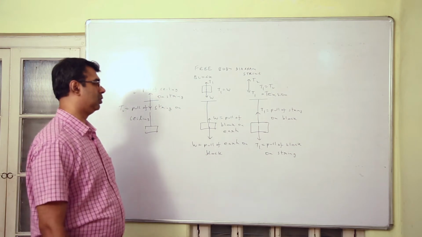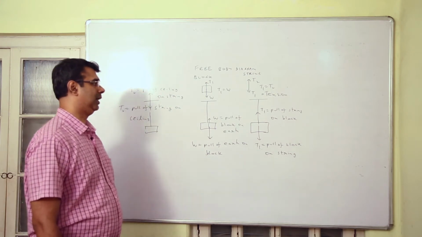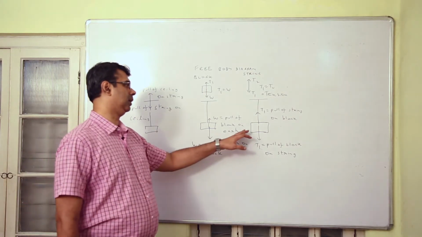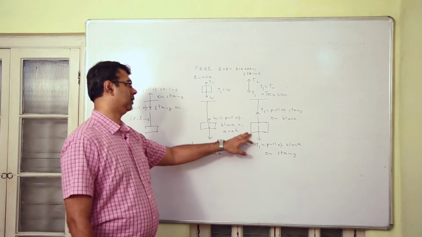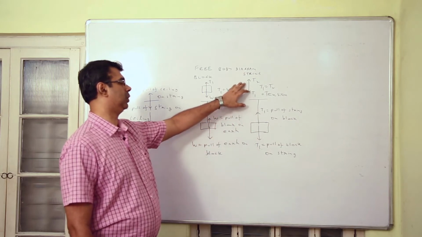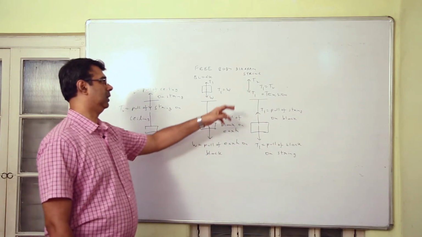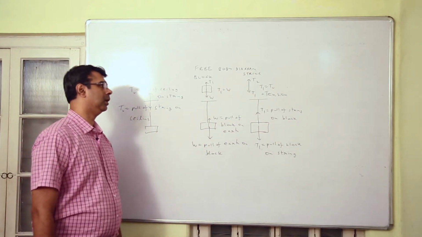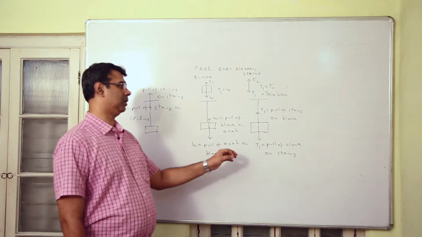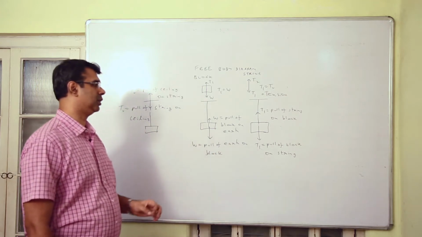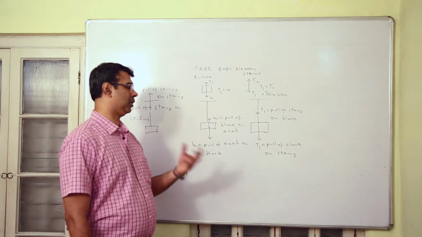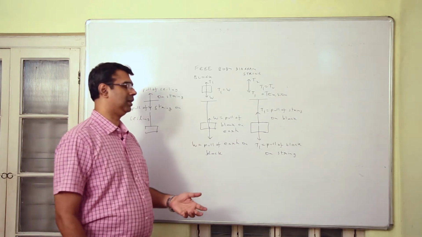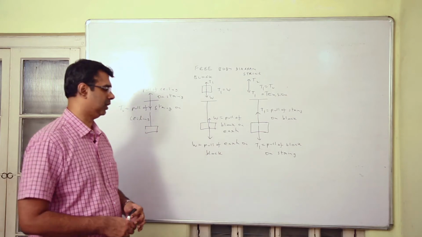It is very important to understand that the direction of tension depends on the point of view. If you are talking in terms of the block, then the tension will be downward, but if you are talking in terms of the ceiling, then the direction of tension will be upward. So it's very simple, but you need to observe very minutely in any situation what is the response of the string to a given external force, and that will make you understand what is the direction of tension.